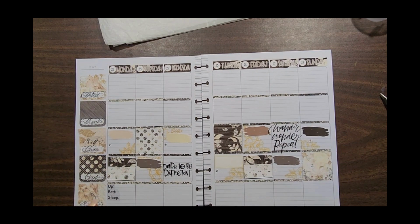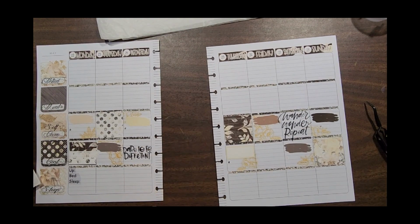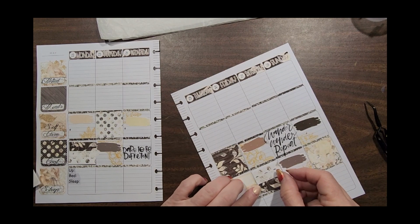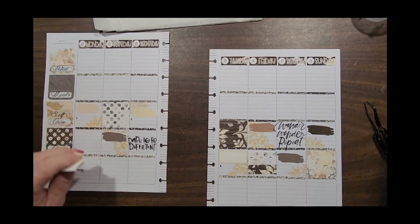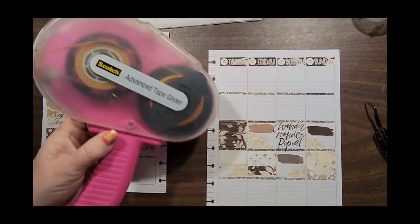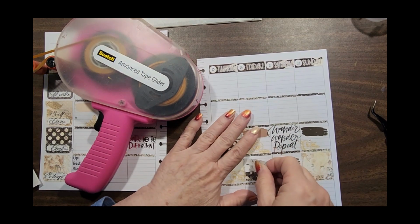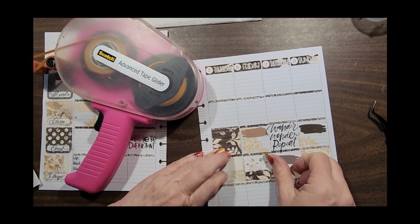Okay, so there's the decor. The sleep will come all the way across, just like you see. Meals gets nothing, so I can write in the box. Now we have to do the notes section, which has proven to be a bit of a challenge, because with this sticker layout, I don't really get enough stickers. And so, yes, I turned this. I'm okay with that. I don't really get enough stickers to do the top. So we have to improvise with Mojo or somebody else that I can find the right color stickers from. And for the most part, it works out just fine.